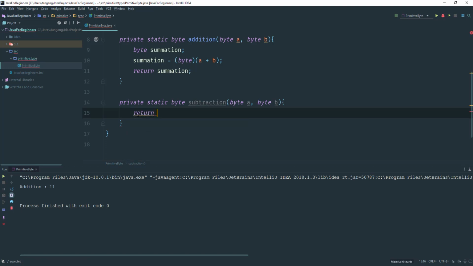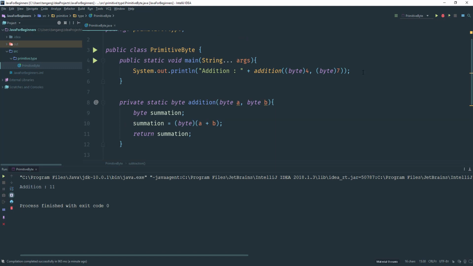So you have that, and what we want to do is go ahead and do the casting like before, and now we want to say A minus B. And you see our code is a lot simpler than creating a variable, then going through the steps to actually do the operation and then returning that. We can do all of this in one short line.